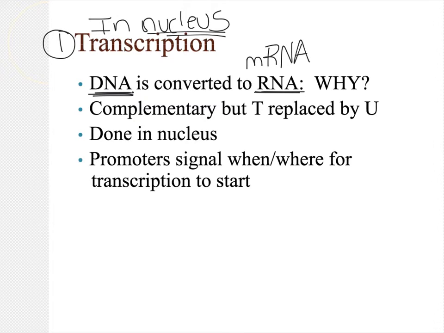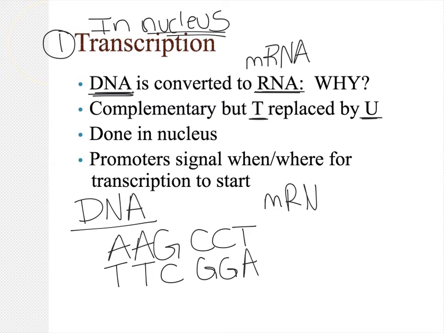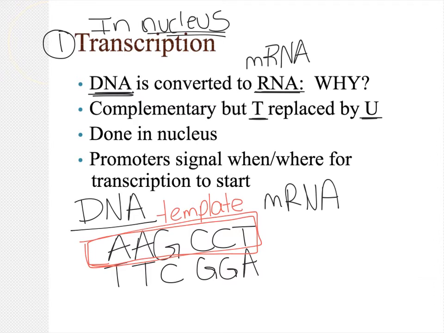Now, there are a few things that happen here. The T's are replaced by U's. So if in our nucleus we had a strand of DNA and one side of it looked like this, the other side would be T, T, C, G, G, A. Now, if we're going to make our messenger RNA in transcription, we're just going to take one side as our template side, or our guide. I've outlined in red here, this is my template. This is my guide that your body is going to use in order to make that messenger RNA.